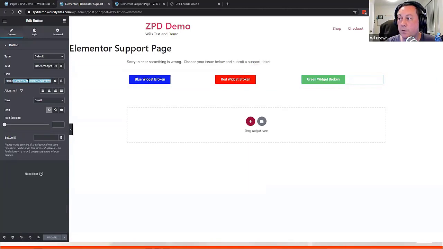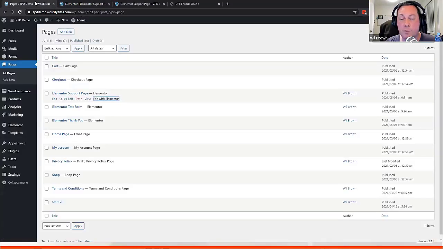Now the link's got all squiggly stuff on it. So let's just take a step back. Let's leave this one alone first. Let's go and have a look at the form, because it's all about the forms. So let's go and have a quick look at the form. And that's where you'd probably be starting anyway.